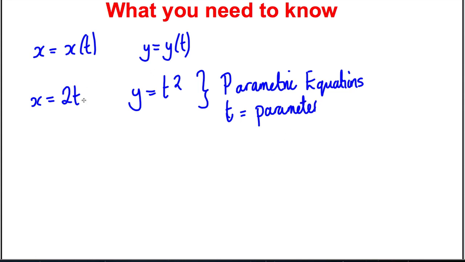It doesn't always have to be t. For example, in this case here, we might use trigonometric functions, or we might say x is equal to sine theta plus 2, and y is equal to cos theta subtract 3. Okay, again, the pair of these are parametric equations, and theta in this case is my parameter.